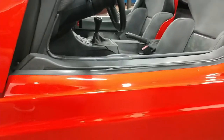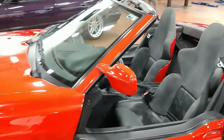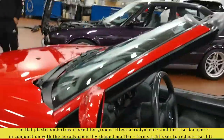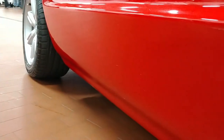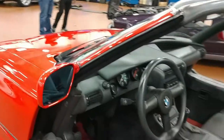You're actually sitting below the chassis when you sit in this car. Literally below the chassis, to a degree. You can see how the footwell is sunken below. It's almost like being in a Lotus Europa. Beautiful car. Yeah, it's beautiful.